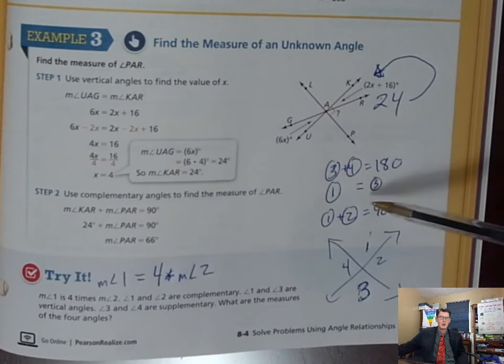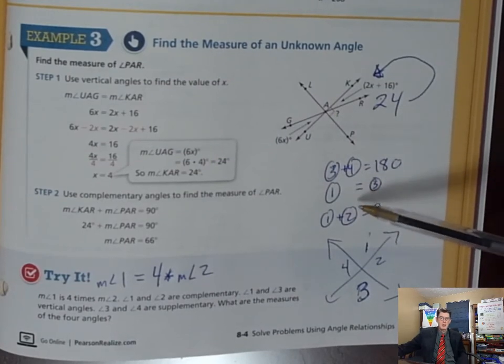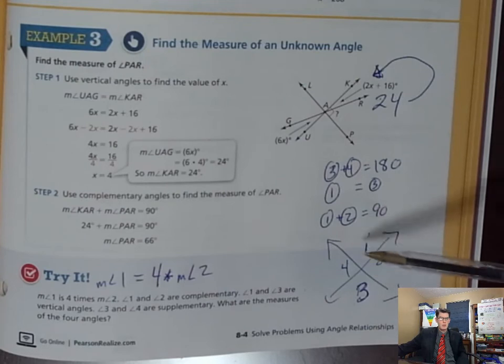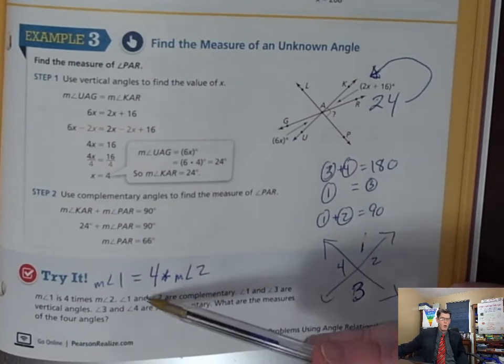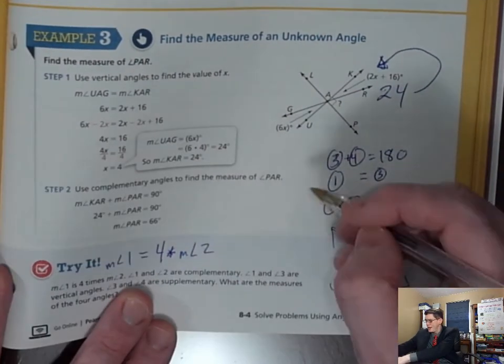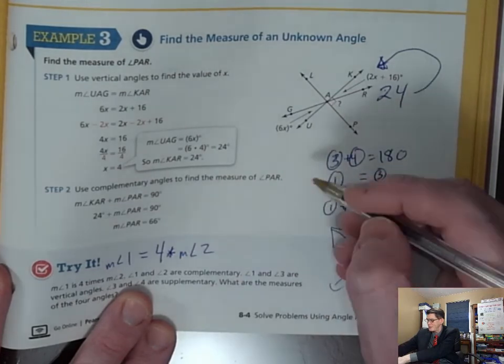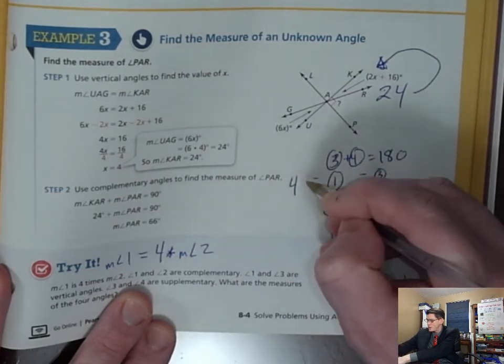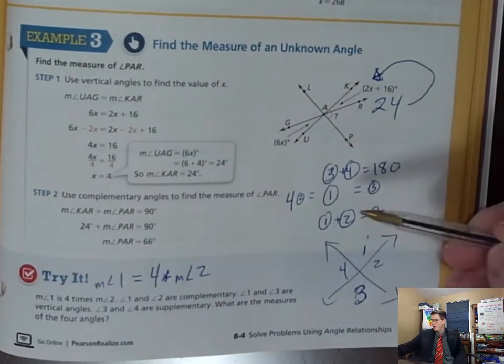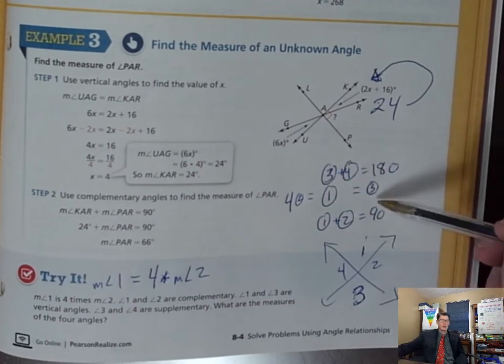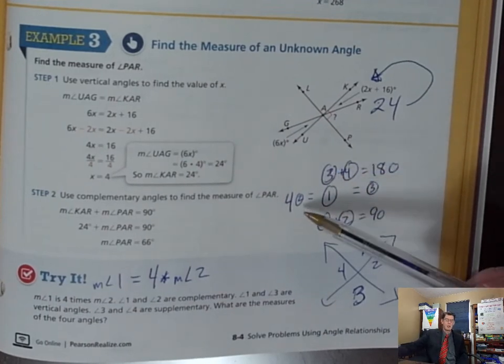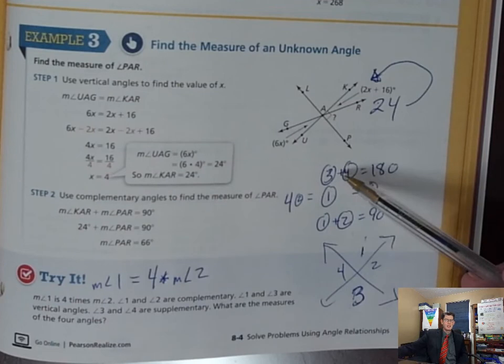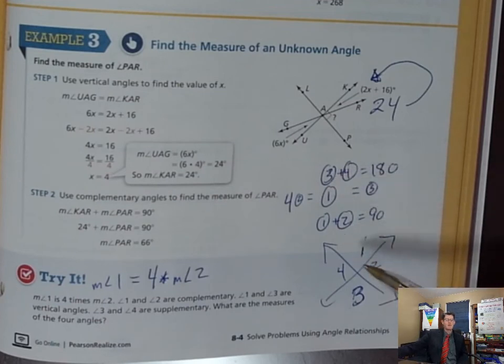We could work through this problem. If 1 is equal to 3, we can put 3 in there, and angle 1 is 4 times angle 2. So 1 is the same as 4 times angle 2. We can replace angles in there. I don't want to take time on it because this is a pretty complicated problem. You can put the numbers in place and solve for each one.